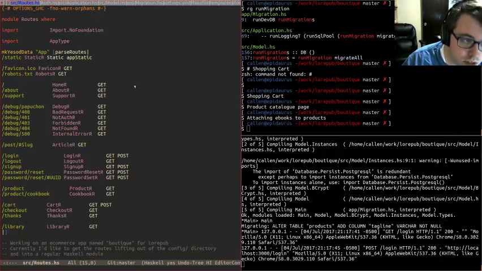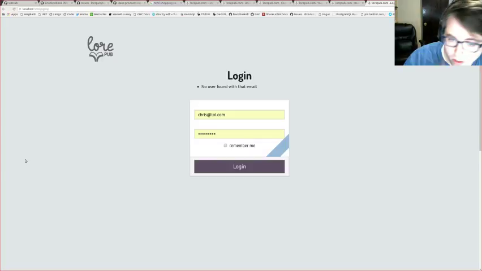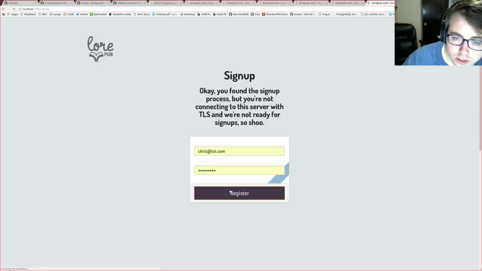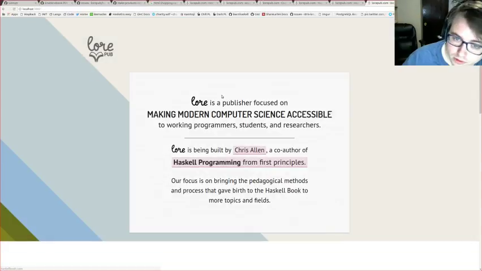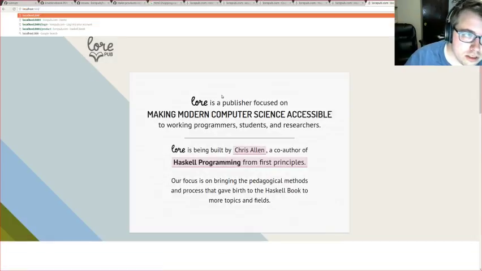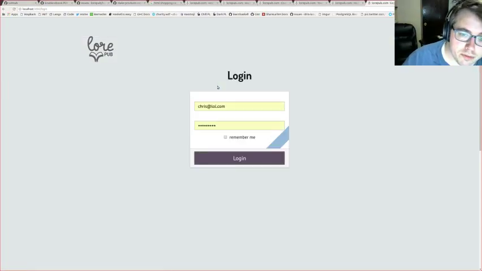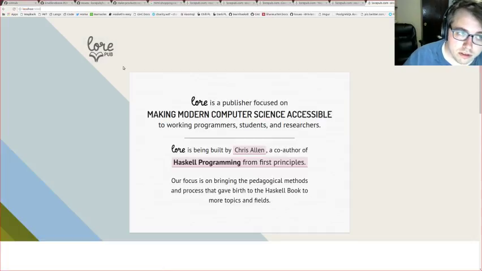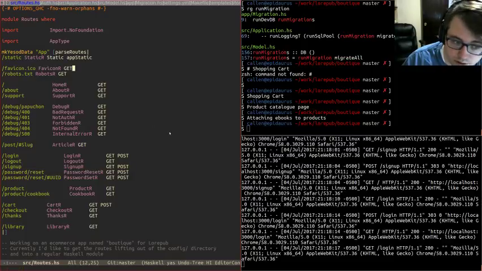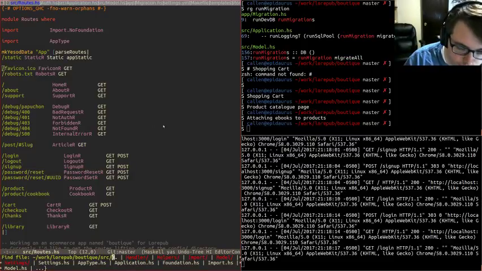Source routes. Sign up. Yeah, sign up. Register. Then I am now logged in, so if I go here, it's going to redirect me. Oh, no, it's not. Did I not add already logged in redirection? I didn't. Alright, let's go ahead and do that real quick.